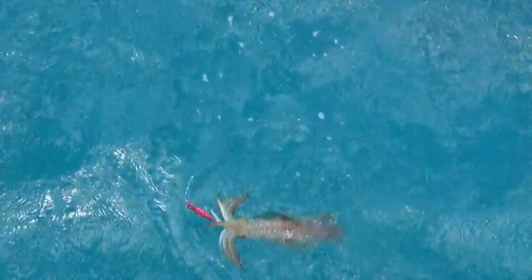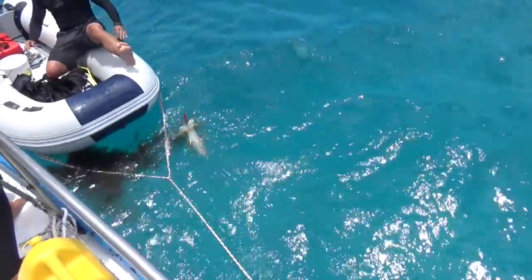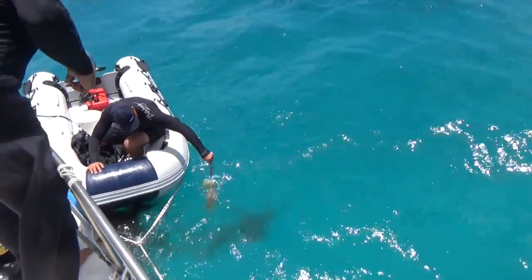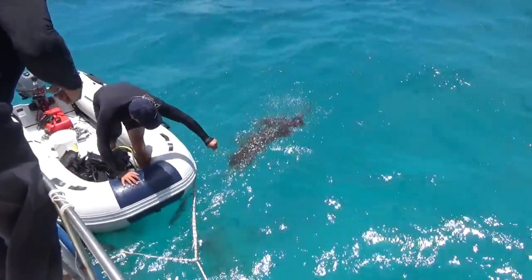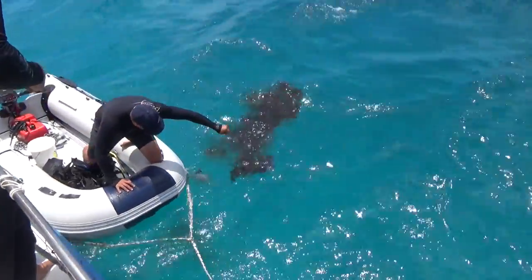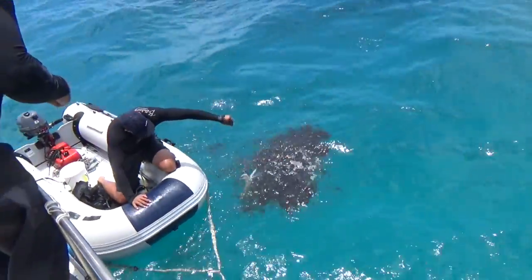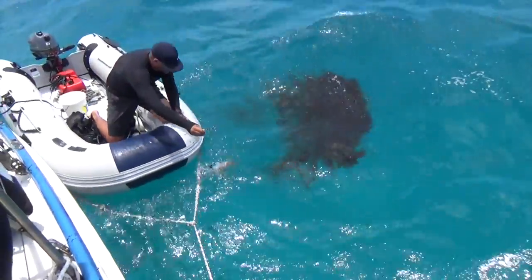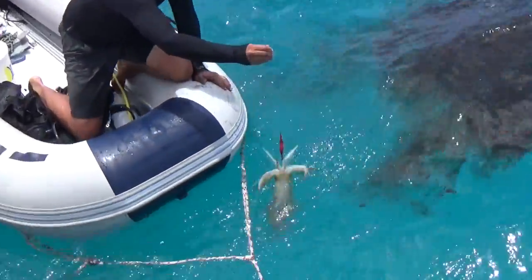Interesting fact about squid. They have three hearts, and swim backwards, and attack with their two long tentacles and then draw the little fish into their big beak.